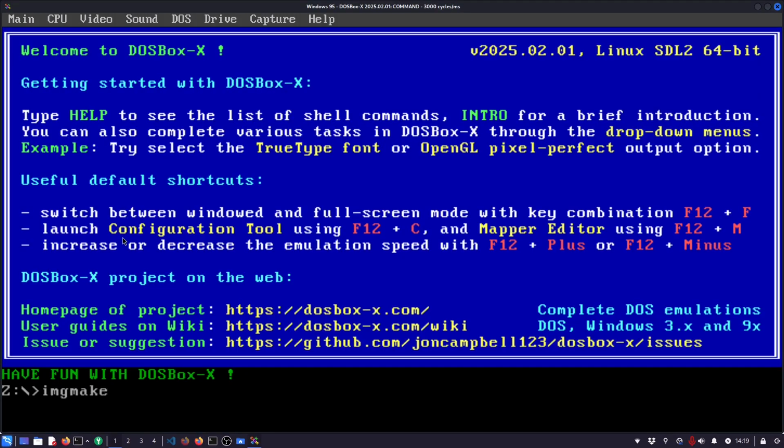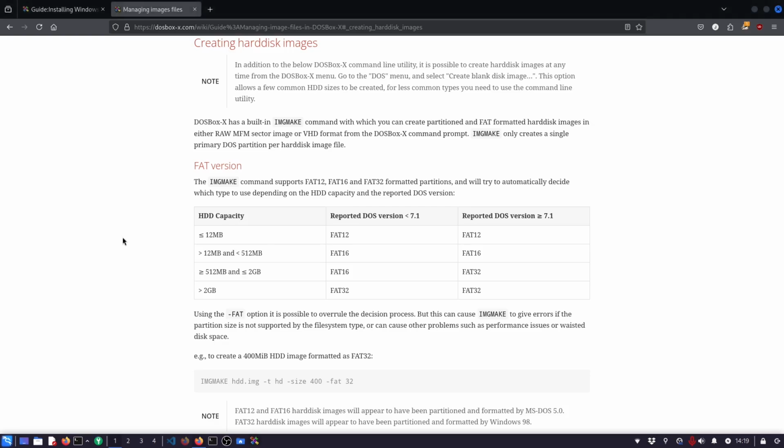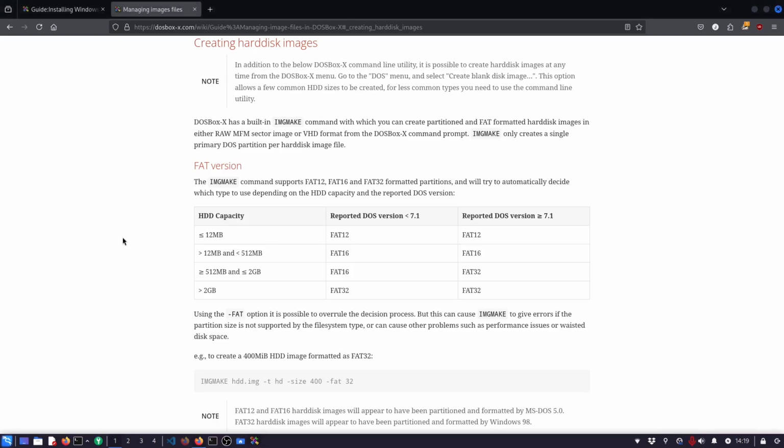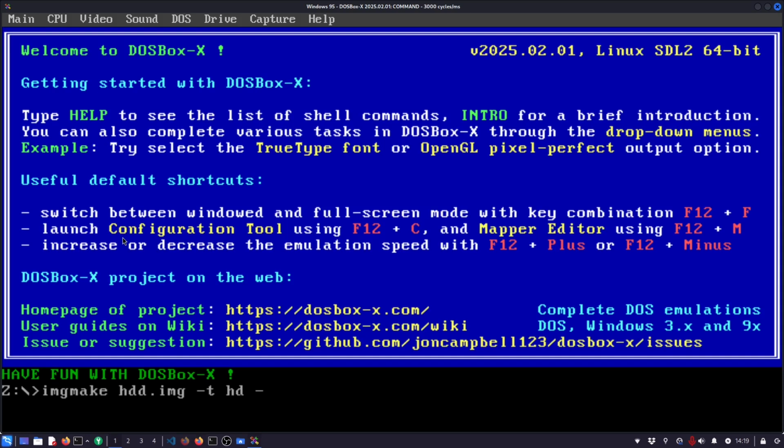Image make hdd.img. Then we specify that it's a hard disk with a size. I'm going to make it 1.7 gigabytes.